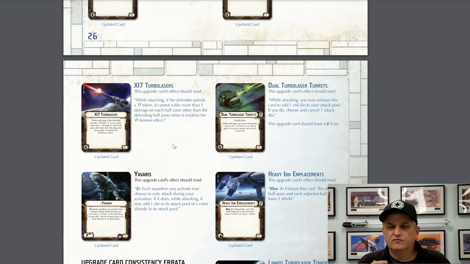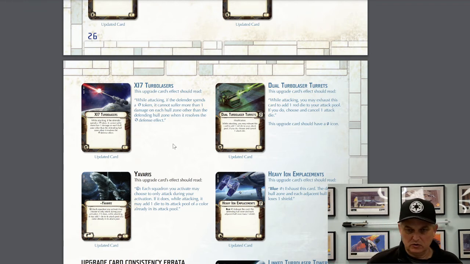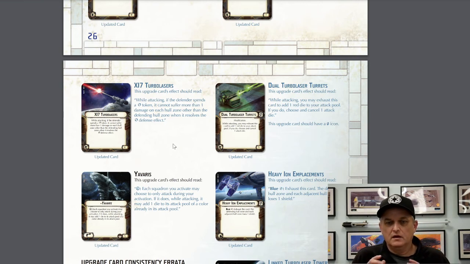So now if you have an ability that lets you redirect to more than 1 hull zone, XI7 isn't a hard counter to that, because before it used to be you could only redirect 1 to another hull zone. Well, now you can do 1 to each. While that's not native, there is an upgrade that lets you use a redirect to multiple hull zones, and now you will be able to do that, but you can only take 1 to each of those hull zones. So I think this is a minor nerf to XI7s, but not enough to change. Yeah, I will still play it, especially on large ships.